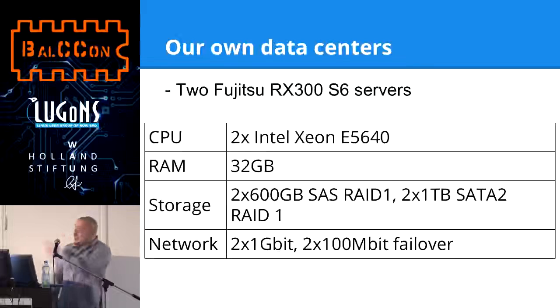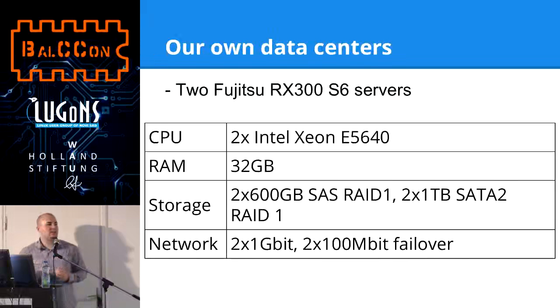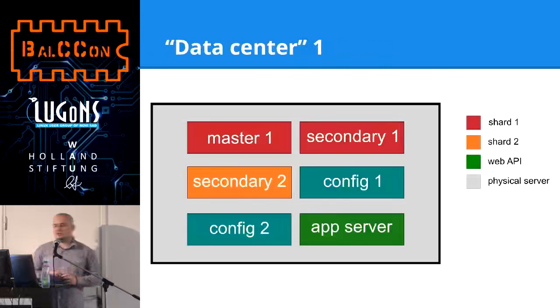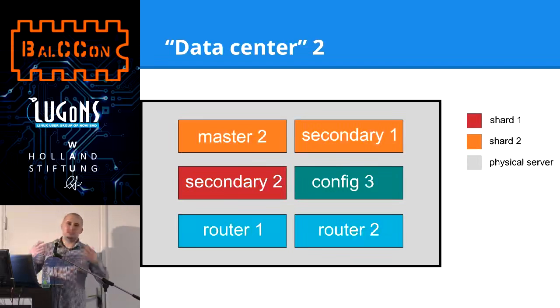For the hardware part of this whole architecture, we used two Fujitsu RX300 servers, which we had just laying around, making noise, with those specifications as written. We basically used each one of them as a separate data center. So we quote unquote created two data centers. Each of those data centers had VMware virtualization technologies on it. And we created a sharded environment in order to test this whole approach and this research.